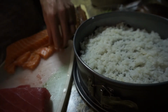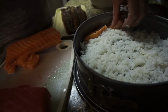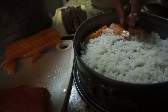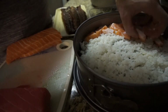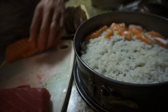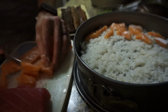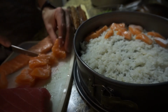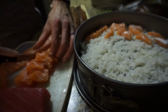Now I'm going to add the salmon. Now, I don't have as much salmon here, so I think I'm going to intermix some of the fish roe in here as well. But I could also just add in more tuna too. Maybe that's what I'll do. Put salmon on the outside and tuna on the inside. Oh yeah, I still have eel. I can do eel. Let's do the eel. Salmon and eel, it is.